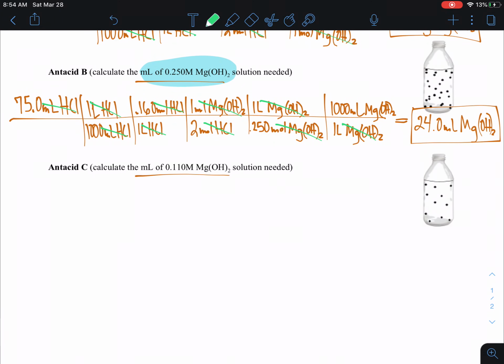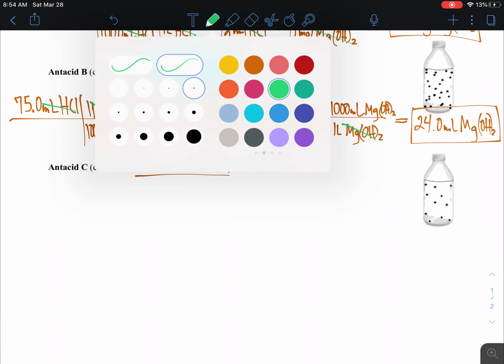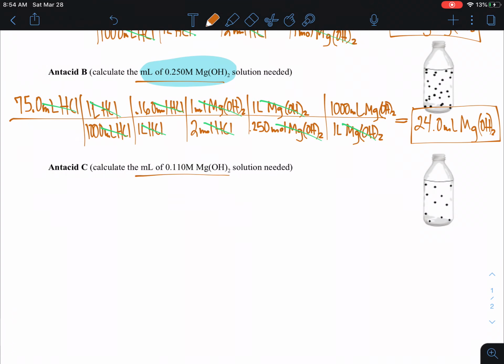Okay. Now before we do the third one, if you imagine that you are going up to a medicine cabinet and there's 2 bottles of cough syrup. One is concentrated, one is diluted. Can you predict which one you would have to take more of to make it help you? And then we'll kind of use that here. Well, Mr. Beaker, do you anticipate that he will need to take more of antacid C or less of antacid C? And we'll revisit that once our math is done.